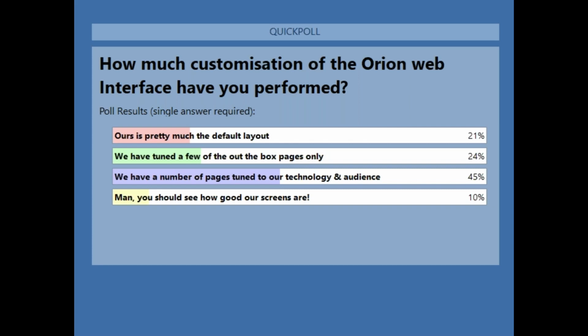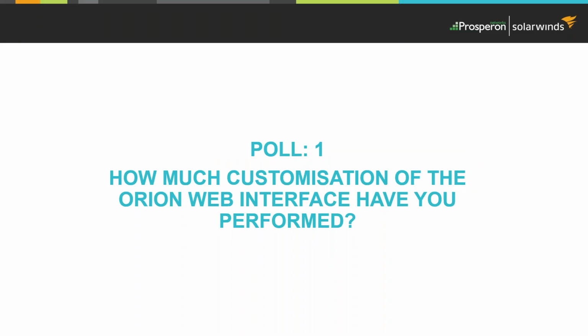And then those customers that we work with on a regular basis, we want to be getting to that "man, you should see how good our screens are" option. Exactly, and there's a good 10% at that level. So we should also be collaborating with these customers on our best practice templates and views, Mark. Yeah, and I'll discuss some of those as we go through the demo. Cool. So I can now hand it over to you, Mark, for the meat of our presentation for today. Over to you.